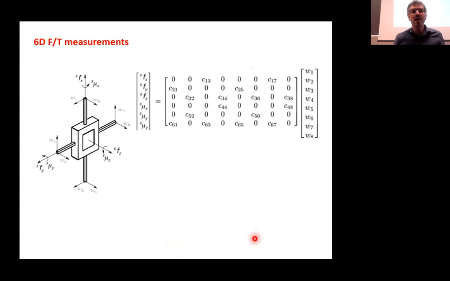But how do we read them? Now we have all the gauges mounted on the sides, this side and the top side of the spoke, and we have 8 pairs. So we have 8 Wheatstone bridges, and we get 8 voltage readings. And we want to get out the loading condition, the vector of linear forces and moments at this point, in this frame. So we build up this calibration matrix that maps the 8 voltages into forces.